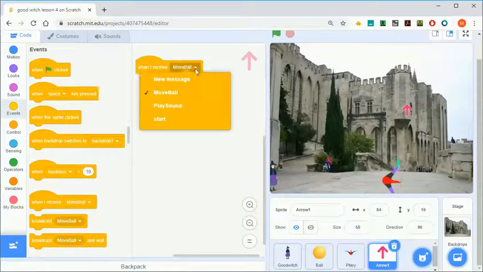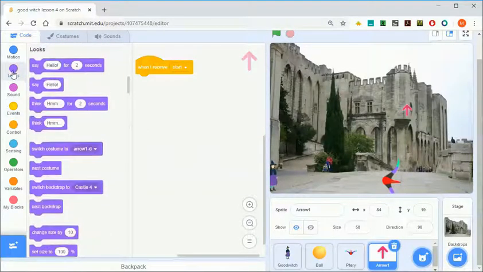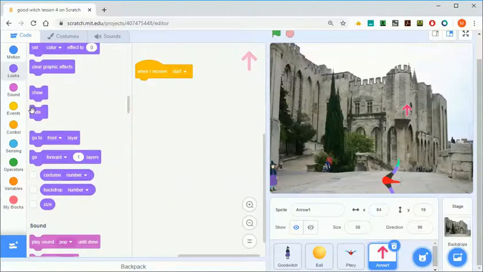When I receive start, I'm going to go to looks, and I'm going to hide the arrow. I'm just going to put a little block like that.